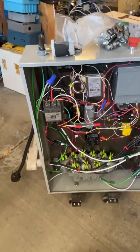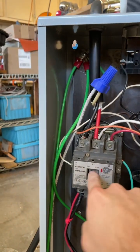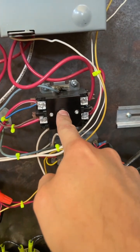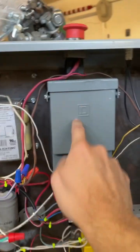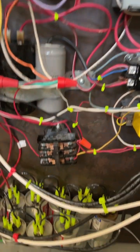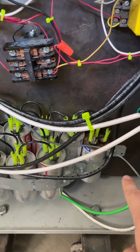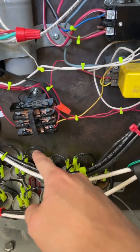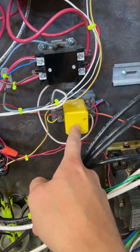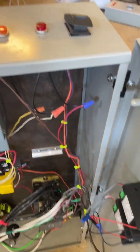That's inside the converter. I redid some wiring in here. Got a starter contactor, start capacitor there, capacitor dropout relay — that is for the start capacitor in case it stays on too long. I'm not going to plug it in now because the air conditioner is in use. There's my power lines right here, all the capacitors for balancing, the signal relay for the time delay relay, output contactor, connected to that switch up there.